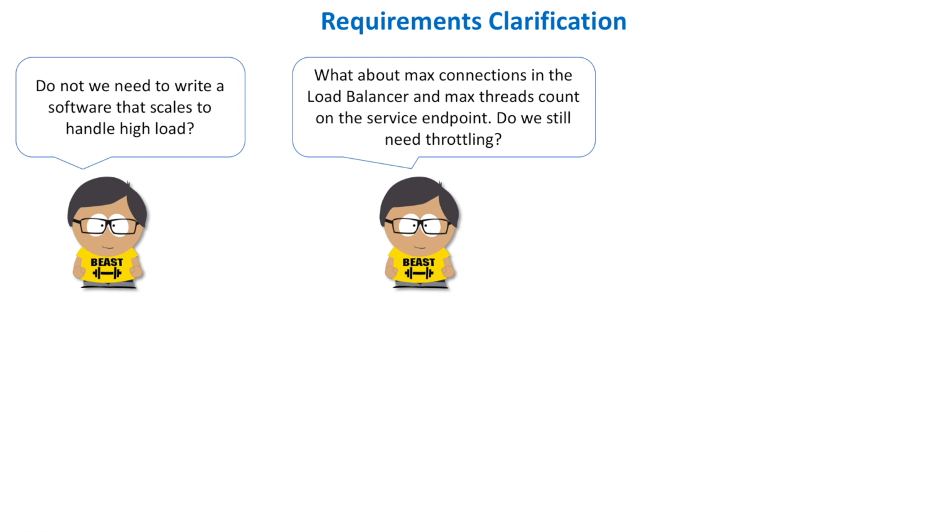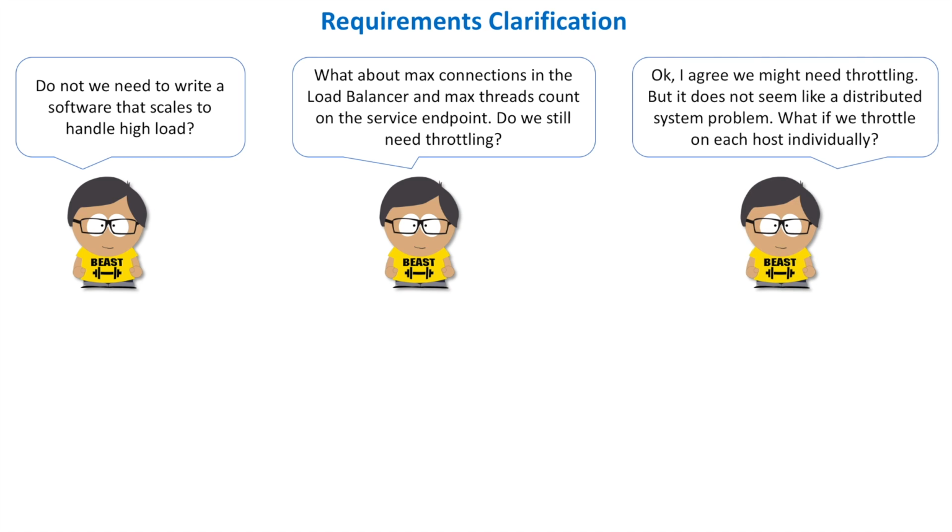Okay, looks like I was able to convince you that noisy neighbor problem is a real problem, and throttling helps to make web services more resilient. And I think you already have some ideas how to solve it. But one question is still sitting in your head. The problem doesn't seem to be a system design problem. Algorithmic problem? Yes, as we need to define data structures and algorithms to count how many requests client has made so far. Object-oriented design problem? Probably, as we may need to design a set of classes to manage throttling rules. Rules define an allowed throttling limit for each operation.